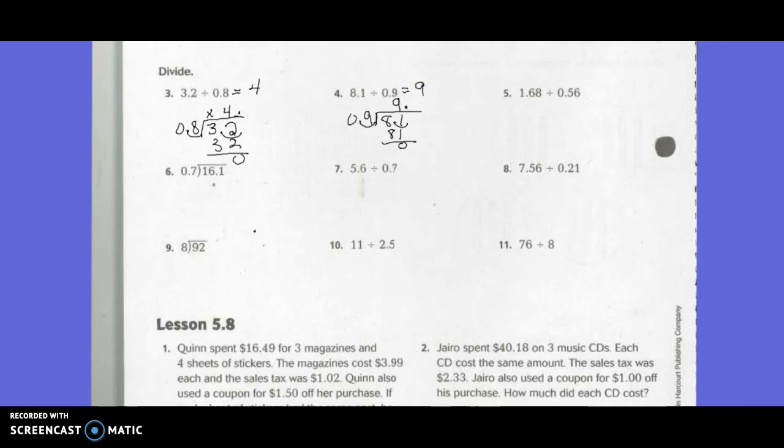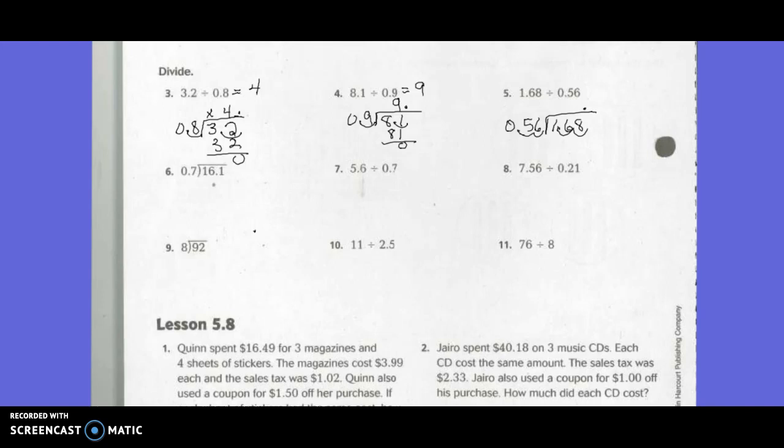Okay, this one is not going to be quite so easy, but we have 1 68/100 as our dividend. And we have 56/100 as our divisor. What are we going to multiply our divisor by this time? 100, because we need it to move over to make it a whole number. And in order to do that, it's got to move 2 place values to our right, and we have to multiply by 100. So now we have our divisor of 56. Now we're going to multiply our dividend by 100, which is going to cause this to move 2 places to our right.